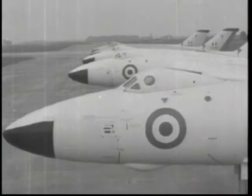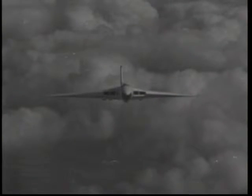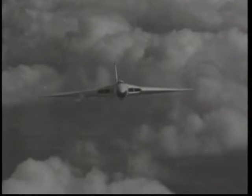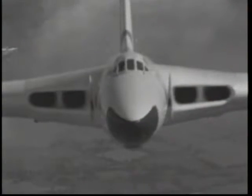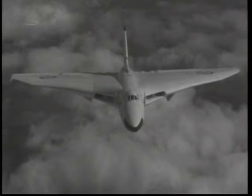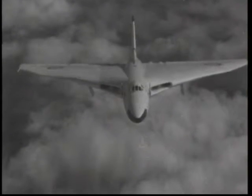As one of the select countries to join the nuclear club, the United Kingdom was keen to develop its own strategic nuclear bomber. In 1952, the first Avro Vulcan took to the skies in test flights. The delta-wing subsonic bomber went into service four years later, carrying Britain's first nuclear bomb, the Blue Danube. Vulcans also carried Red Snow, Britain's first thermonuclear weapon, as well as American thermonuclear bombs under NATO agreements.